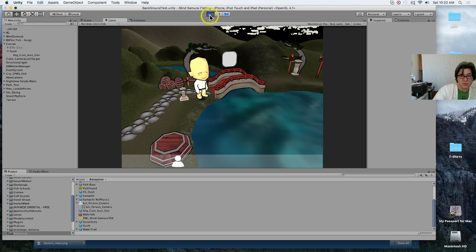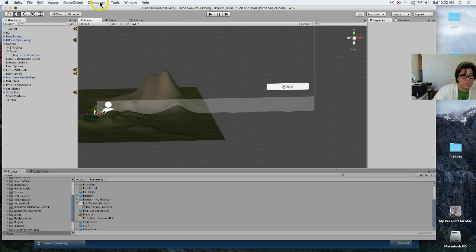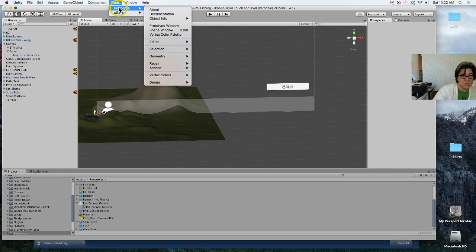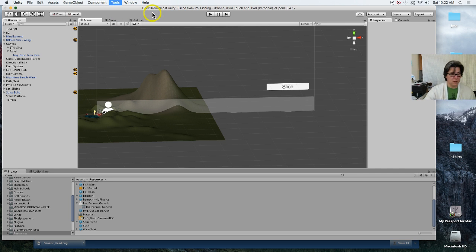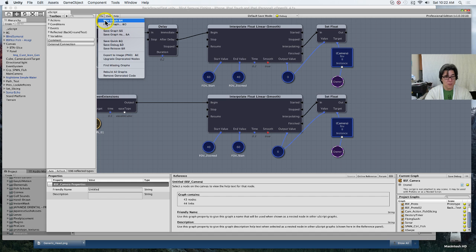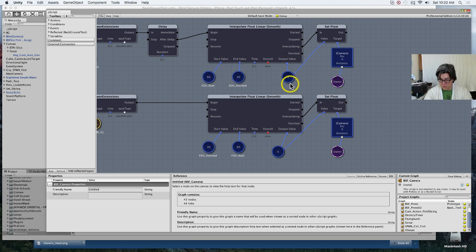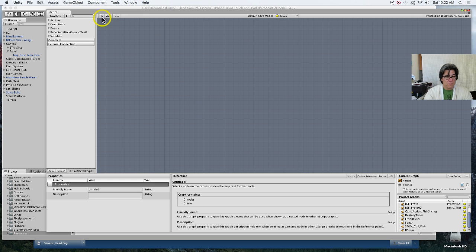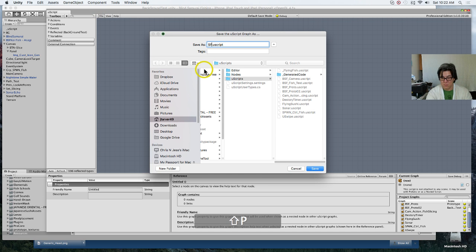All right, let's run some experiments now. Tools, new script editor. Next week I'll make all this geometry, the terrain, into actual geometry. Okay, let's do a new graph file. Let's save this, save graph. Restore.